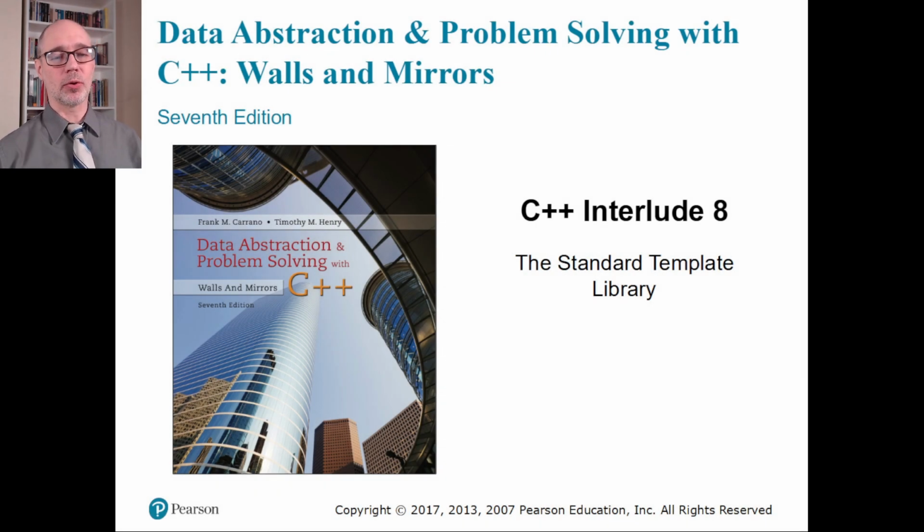Hey there, in this video we're looking at C++ Interlude 8 in the Walls and Mirrors data structures text. And this one's about the standard template library in C++, or the STL as a lot of us call it. So this is going to mark the end of our course in data structures. And on the one hand, it gives us a summary of everything we've talked about all semester long. And on the other hand, it gives us a look at all of the options provided in the full C++ STL. So let's take a look at this.